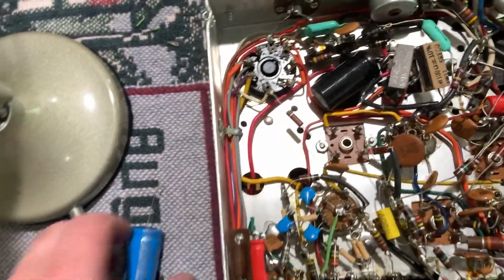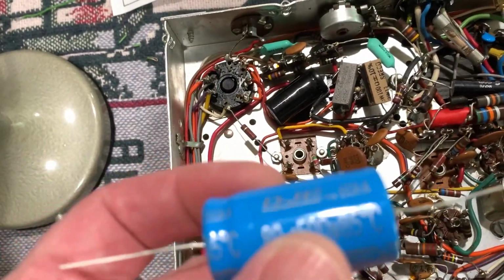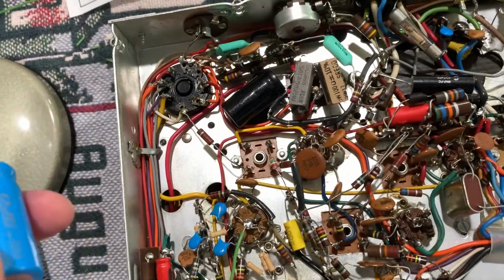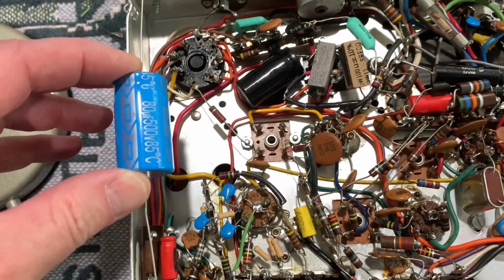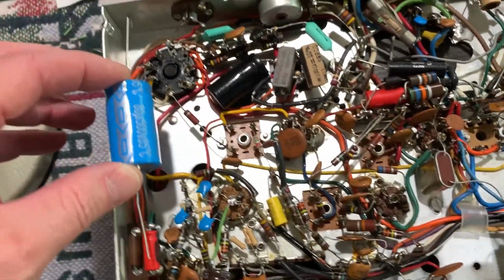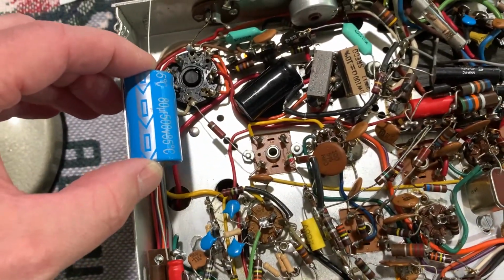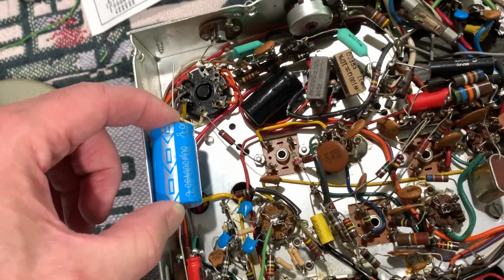But what I'm going to do is, I guess I could have gone ahead today and put this in here. It's an 80 mic 500 volt cap, which is bigger than the 450 volt other cap that's under the 30 mic, which I think the can cap was a 40 mic. So I'm going to actually add this capacitor. I don't know if I'll just hot glue this thing here.